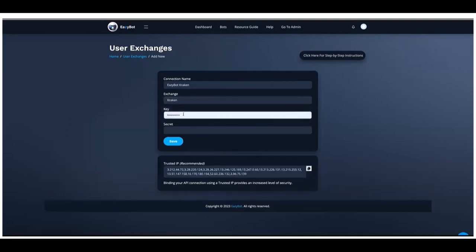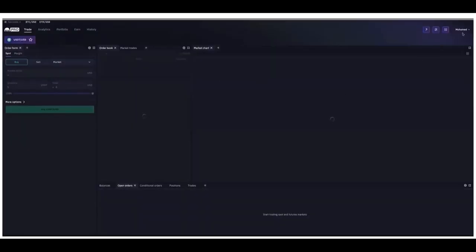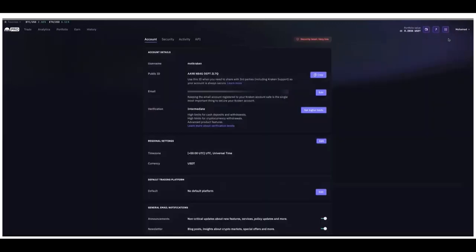When you select Kraken, what you need to do is copy these trusted IP addresses. And then you go back to Kraken. You have to go to kraken.com. From the back office, you come to these dots on the top right and select Kraken Pro, because Kraken Pro is where the trading happens and where you can get your API connection done. On Kraken Pro, on the top right, you will see your name. You click on it, you click on Settings, and then on this screen you will find My Accounts, Security, Activity, and API.